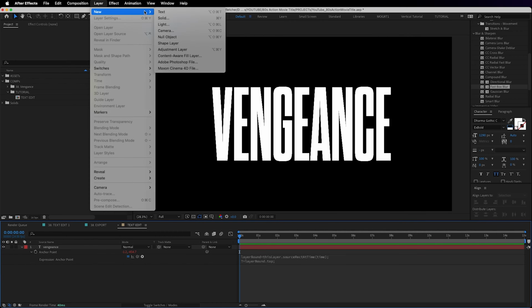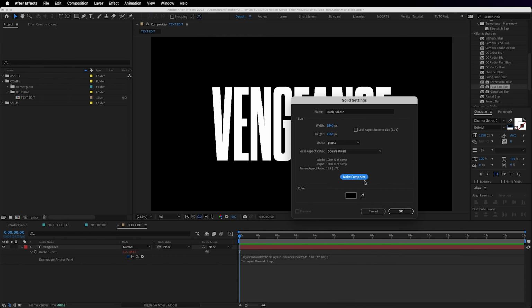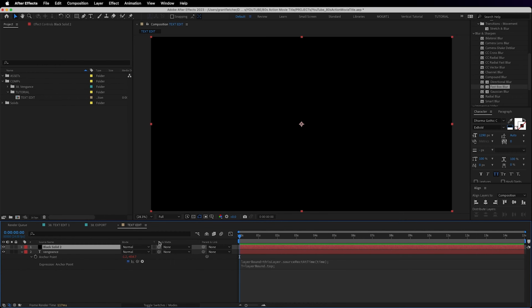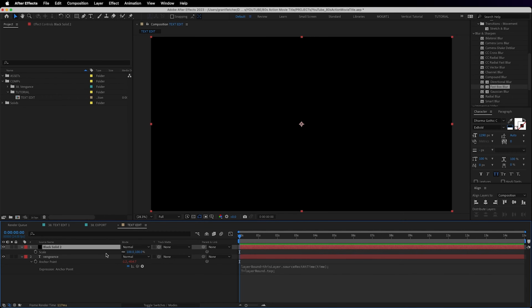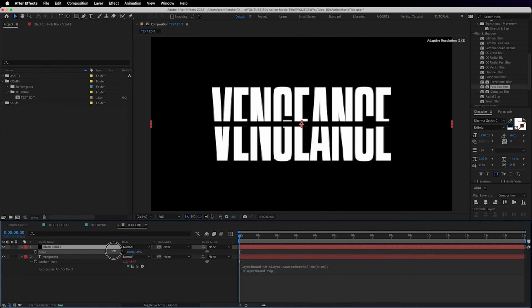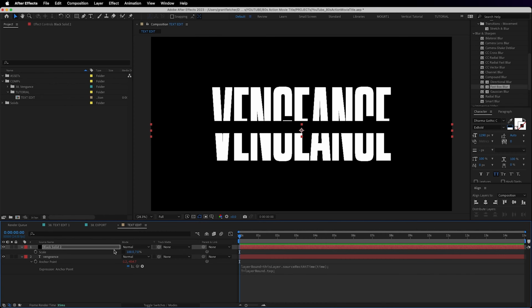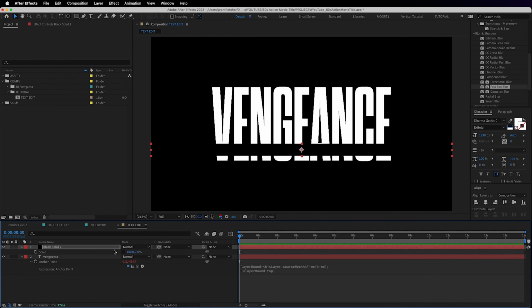I might just make this as a new solid. You could make it as a shape. You could also mask it, but I'm just going to make it as a new solid. I don't like shapes very much. They bother me in the way that they naturally scale. So I'm just going to use this and bring that down. That's approximately good. I'm going to call that cutout.